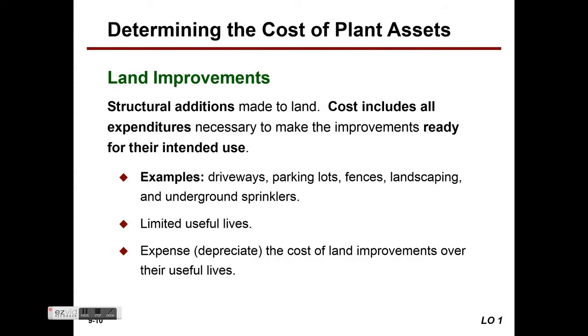Land improvements. Land improvements, however, do depreciate. They are depreciable, and these are things that are attached to the land, but will need periodic refreshing. So landscaping, fencing, sprinkler systems, those are all examples of land improvements. They have a limited useful life, and they do depreciate over the estimated useful life. All right.